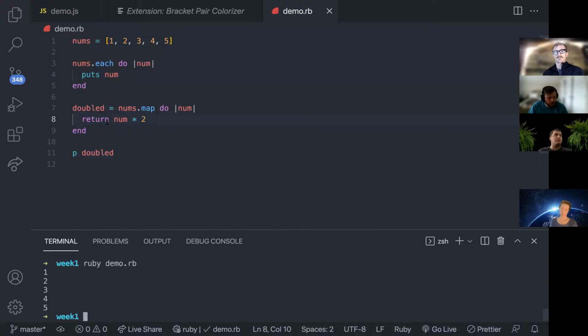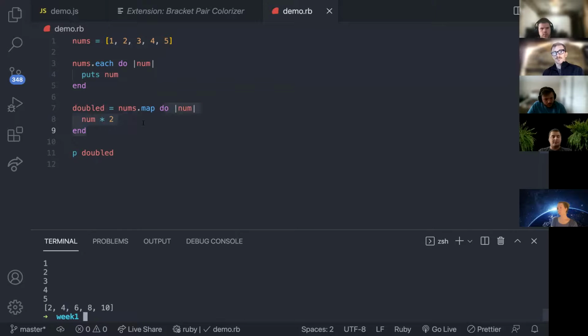This is where it's a little different than a function, because if I use the return keyword here, I think it stops this from happening. So in these blocks, we don't want to use the return keyword. But it's still the same thing. I'm mapping over it, do number, return number times 2. It's going to return the last thing.